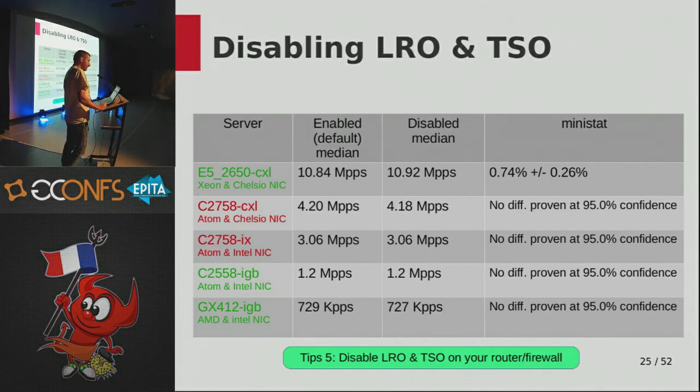The second one on this slide, you can see that on my 8-core Atom, I've got quite a difference between my Chelsio card and my Intel card, at about 1 million packets per second. Then I try to look a little more at how the Intel card works, what I can tune about the Intel card. I did lots of tests. There is a long document about interrupt management for Intel with lots of counters.